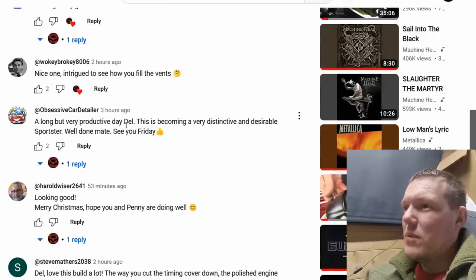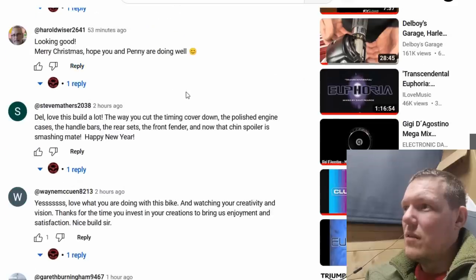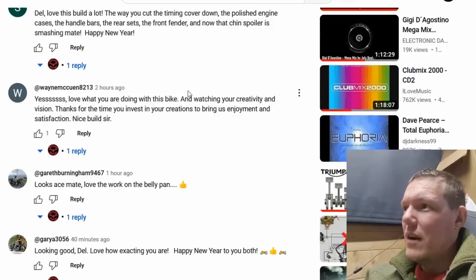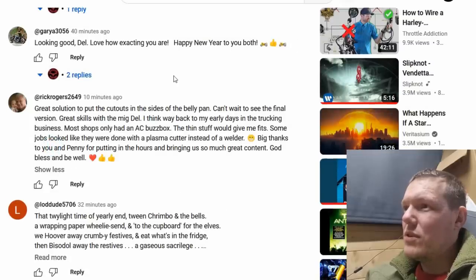A long but very productive day. Merry Christmas. Love this build. The way you cut the timing cover down and polished it really badly. Yes, love what you are doing with this bike, watching your creativity and vision. Thanks for the time investing in creating. Great solution to put the cutouts in the side of the belly pan. Can't wait to see the final version. Great skills with the MIG.